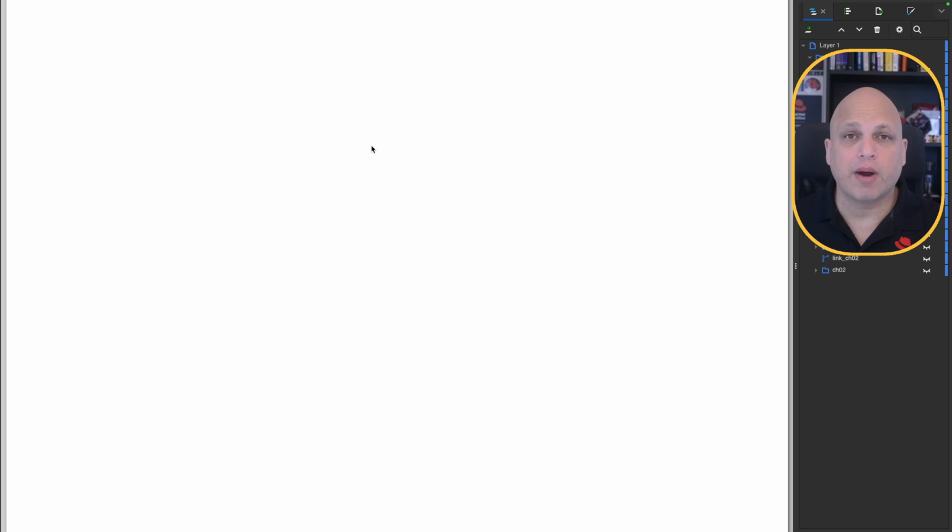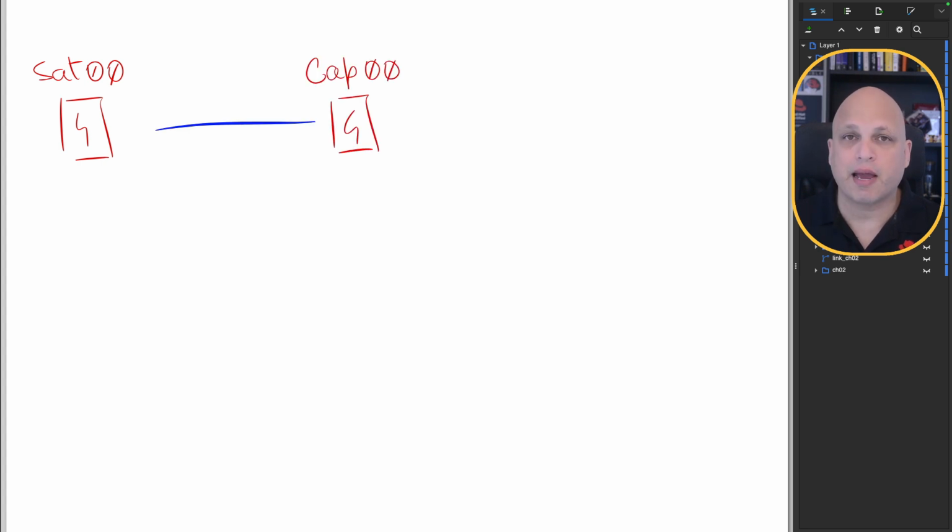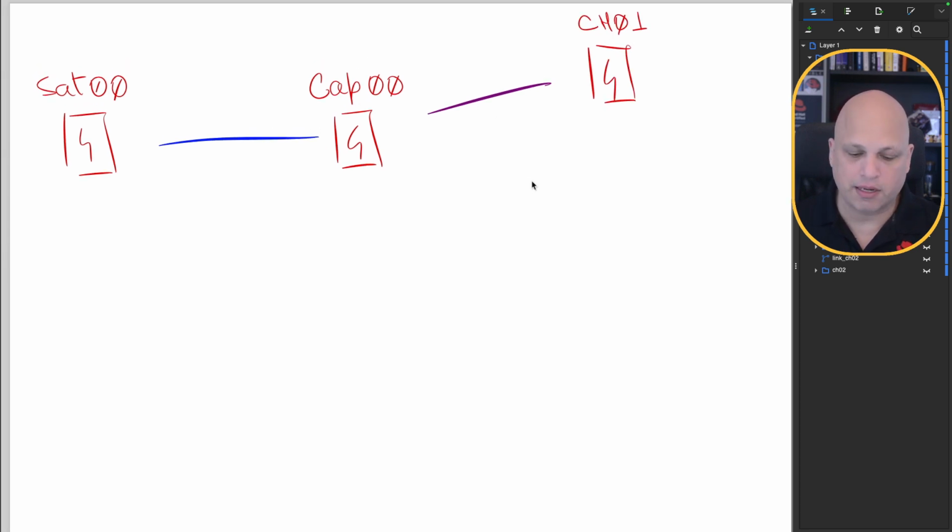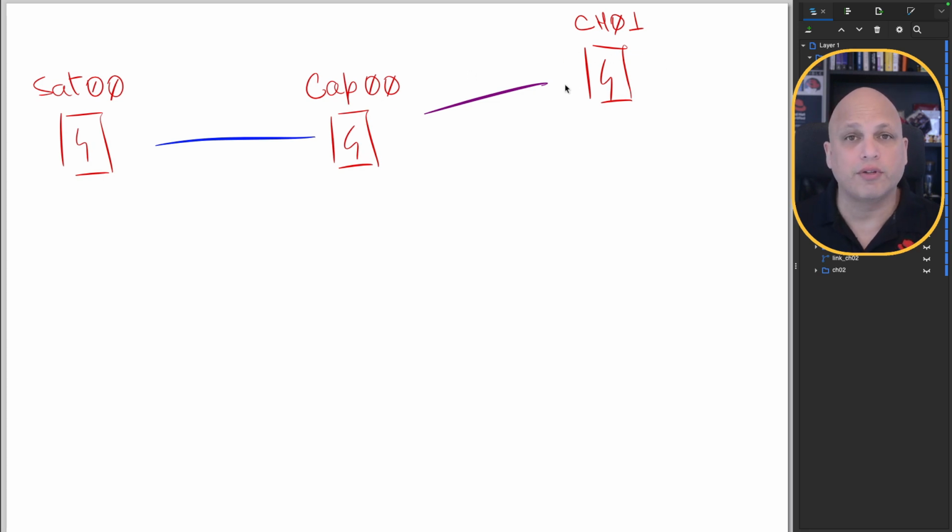Let's start in our whiteboard and understand the flow, how this works. For this scenario, we have the Satellite, and the name of the Satellite is sat00. Then I have my capsule, all simple. I'm confident you know this already. And then you have your content host, just connecting through the capsule and receiving packages, errata, any kind of service that we can provide via capsule to the content host. Also, I can have multiple content hosts connecting through that capsule.